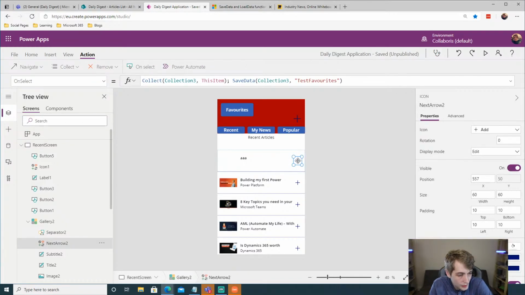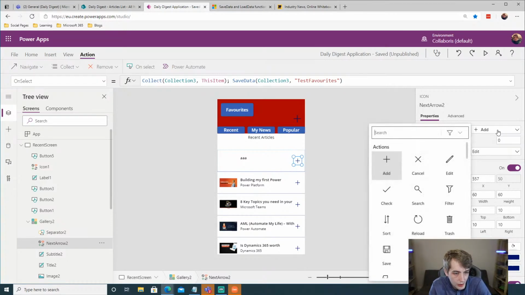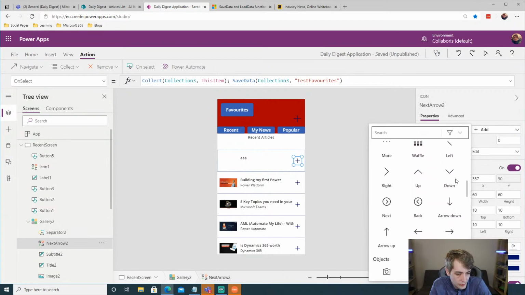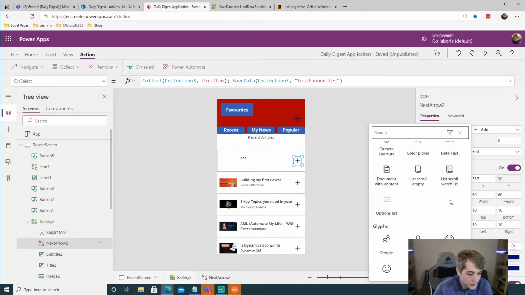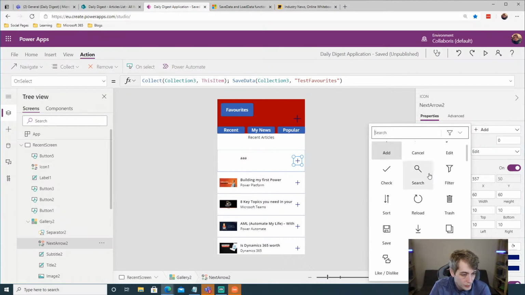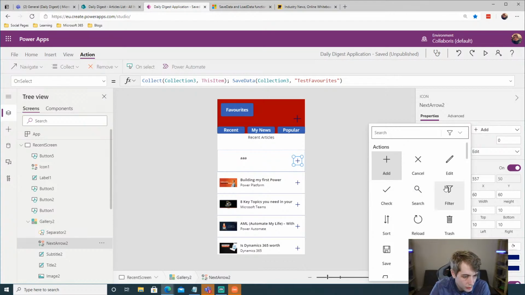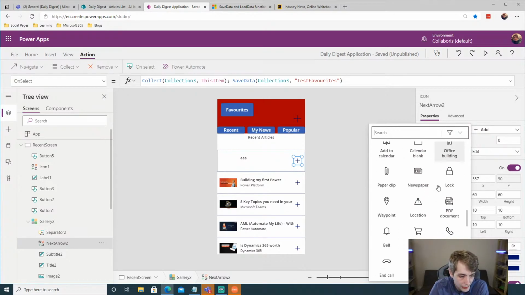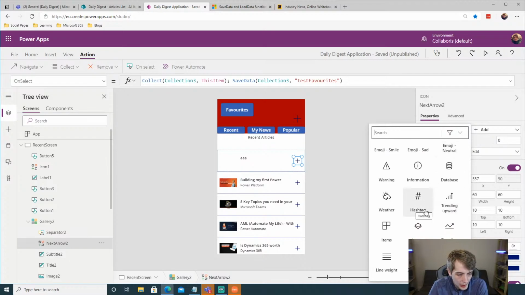How I got to the plus icon: if you select it, you'll see that we have here on the right hand side, icon, which gives you a bunch of default icons that you can use, whatever suits the need of your button, or whatever you're trying to accomplish. So I'm just going to use a plus icon. That makes sense to me. A heart icon would make better sense, but they don't have it in here. I think that could be something we do at a later date, where we start styling things exactly how we want them. But again, it's the principle and the functionality that we want to work with today.